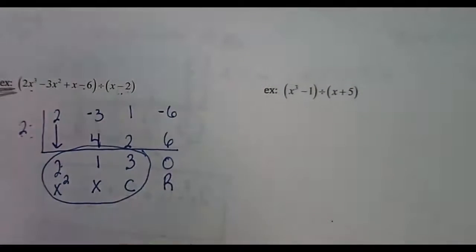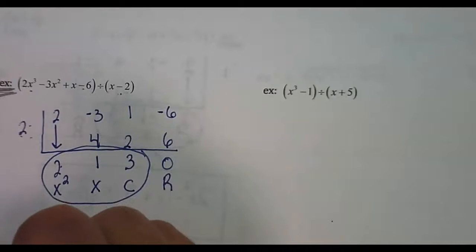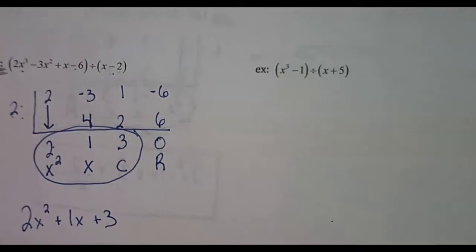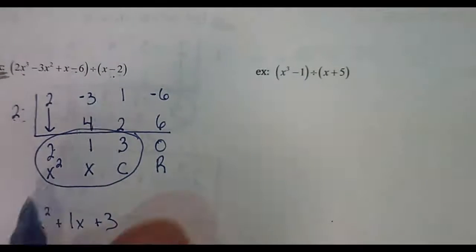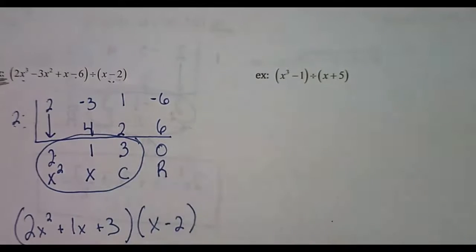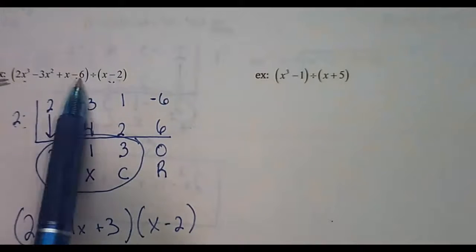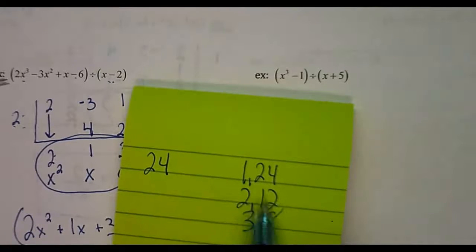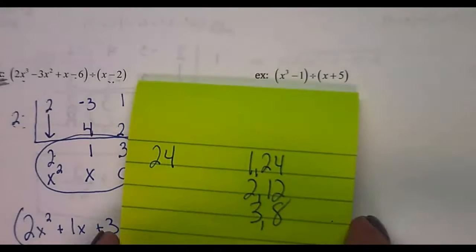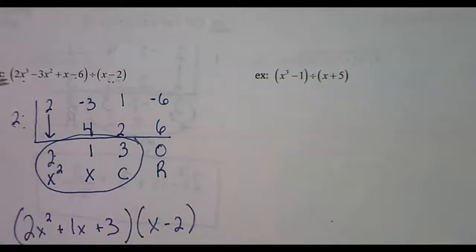We get zero at the end, so x minus two is a factor. Factors always come in pairs — just like factors of 24 come in pairs like 1 and 24, 2 and 12, 3 and 8. So x minus two is one factor; the result of the synthetic division is its partner. This is the answer to our division question. X minus two and the quotient are considered factors, and if we multiply them — what I call 'the neighbors meeting' — we get back to what we started with. That's your quick reminder of synthetic division. Now we move into chapter 4, section 4.3.